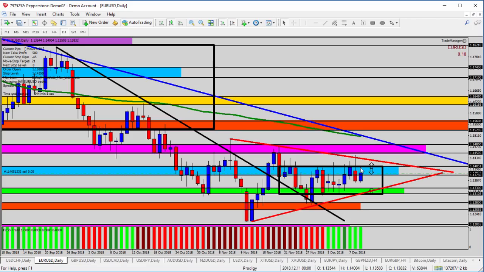So if that's your strategy, if you're thinking about buying the euro dollar, this is probably not the best low risk, high reward opportunity to do so. You would wait for it to break through 114.05 and stay above 114.05 before you would consider a buy, or at minimum be back down here at the green zone. So if you're a buyer, you're probably waiting for the next opportunity on the euro, either back in the green zone or above the blue zone.